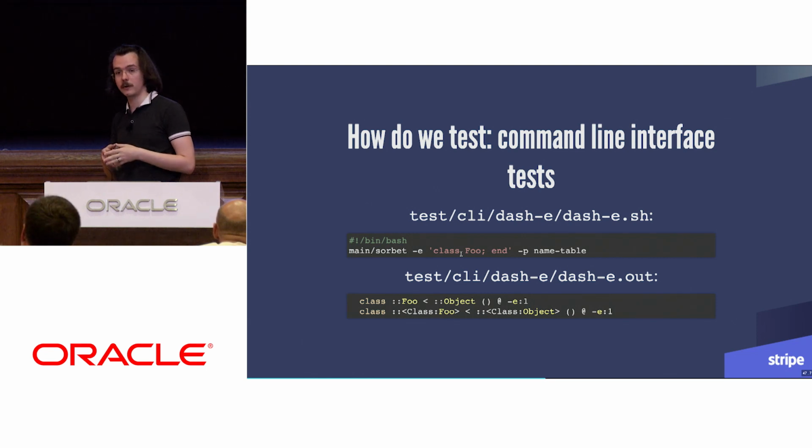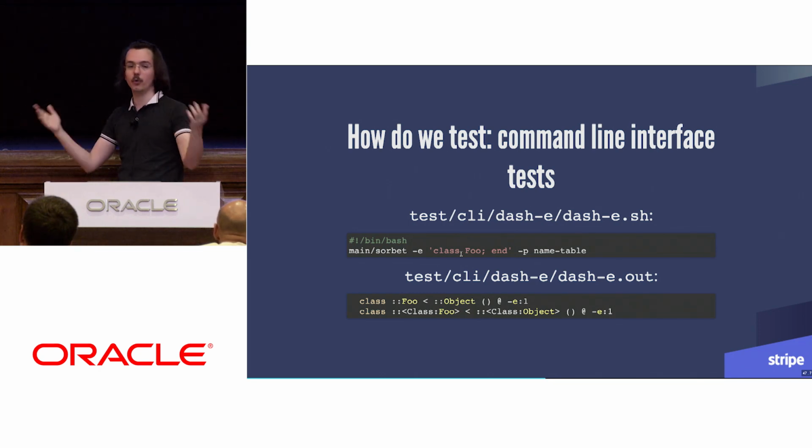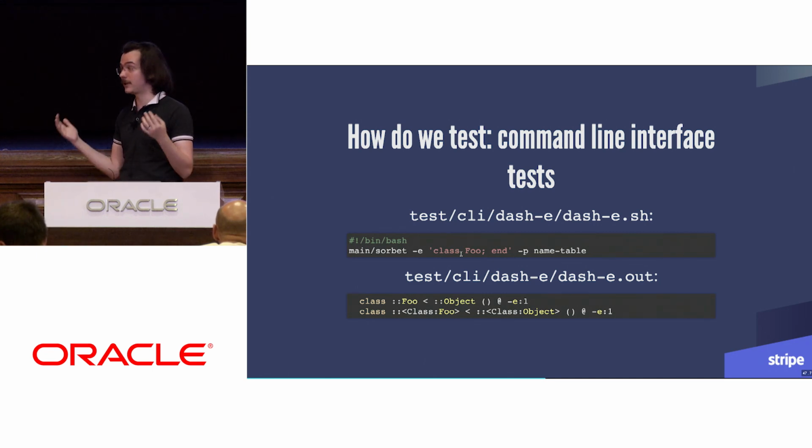Sorbet at this point is a building block that a lot of tools build on. Tools that analyze the code base, tools that power various auto generation, code generation. Sorbet became a tool that you use to understand what Ruby does. There are dozens of tools at Stripe and externally that build on Sorbet and rely on our command line options working in a very specific way.